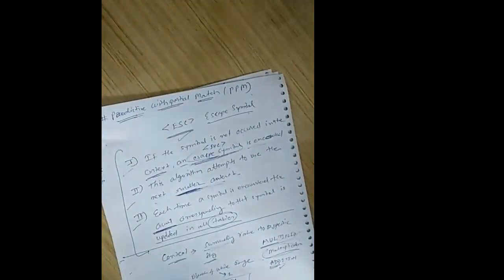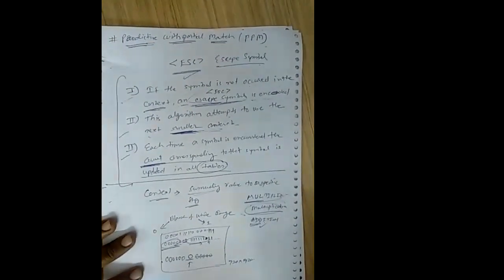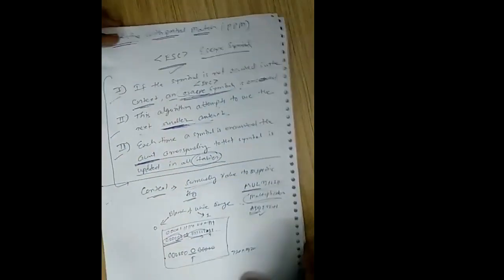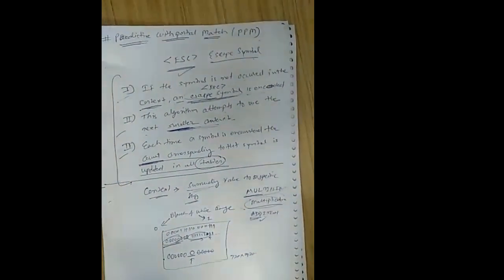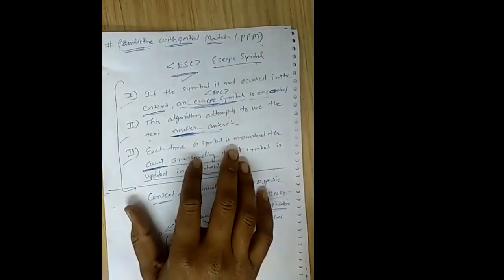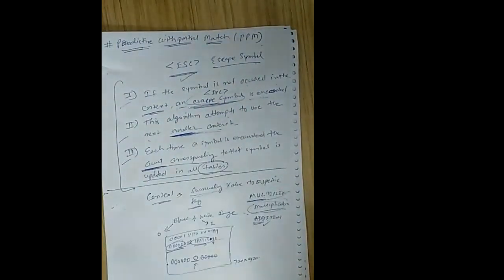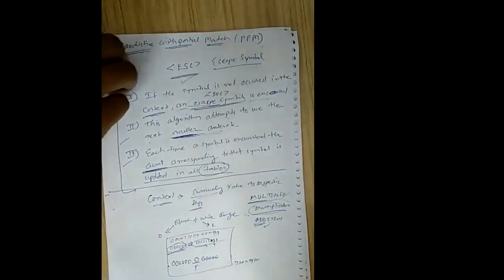We have gone through this procedure where we have started the solution of the PPM method, that is, prediction with partial match. In that, we have started the basic scenario where we can deal with the escape symbol. We need to add the escape symbol whenever a new context has not been encountered. At that time we need to add this symbol in the list. Then we have started the sequence, and in this context fashion we need to proceed further.